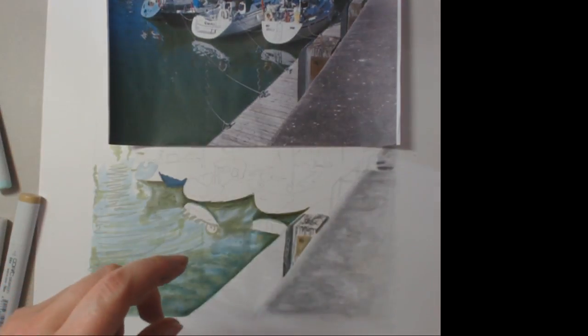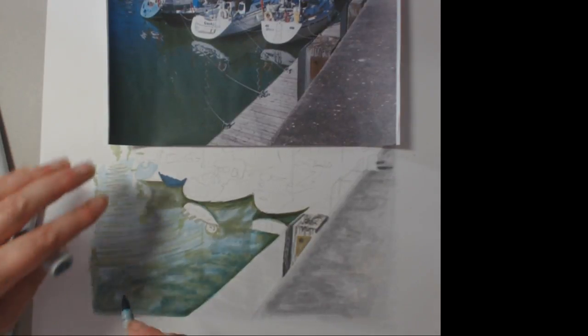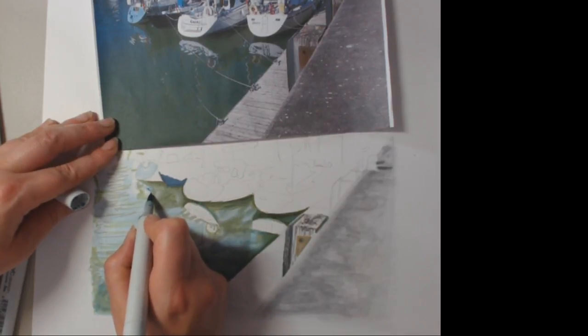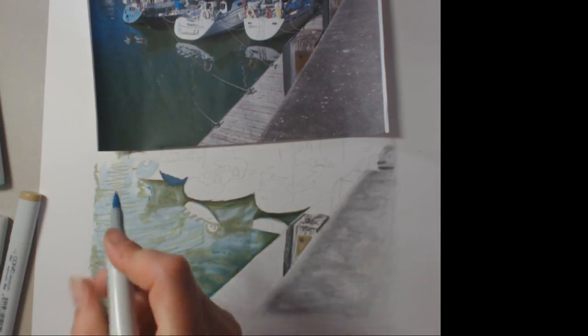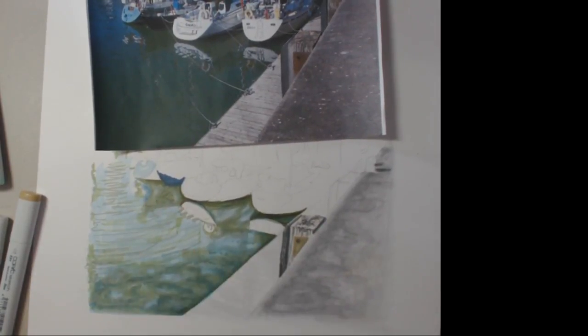Let's go for a really random colour. Okay, this is probably going to look really scary. Actually, yeah, it's going to be really scary. We can blend that tiny bit out. Oh, that's too cyan-y. Quickly blend that out. I do need the purple in there.